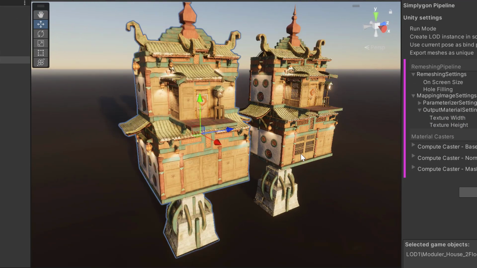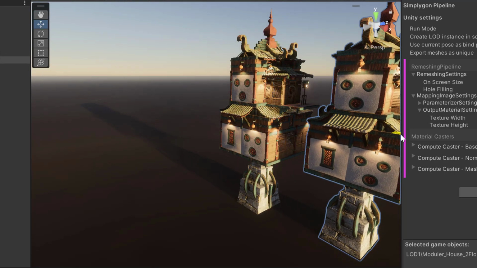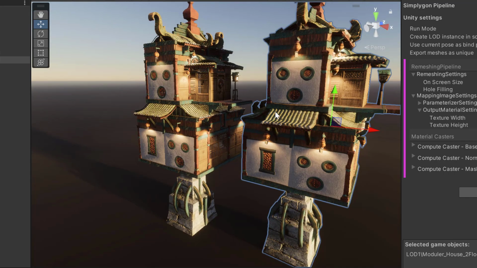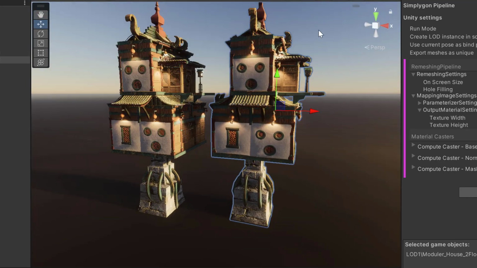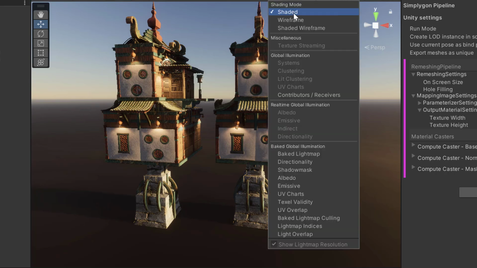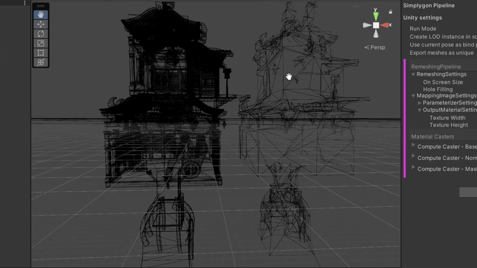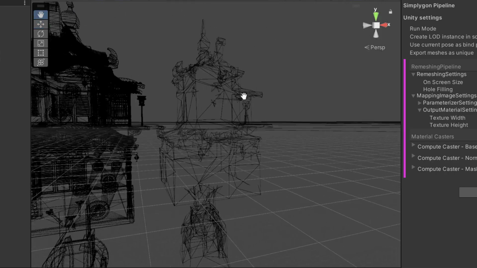So here is our resulting model, and as you can see, it looks much nicer. In fact, even from this distance, it is a little bit hard to figure out which model is which. But if we look at the wireframe, then it's suddenly a lot easier to figure that out.